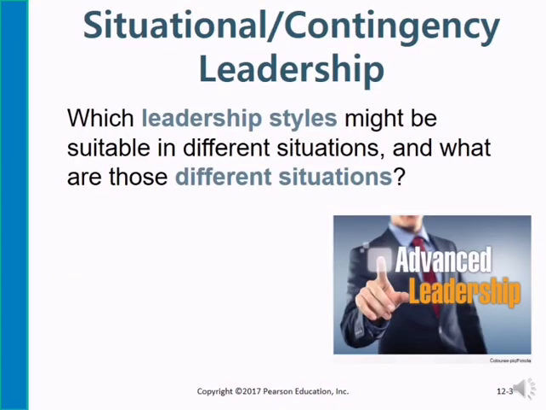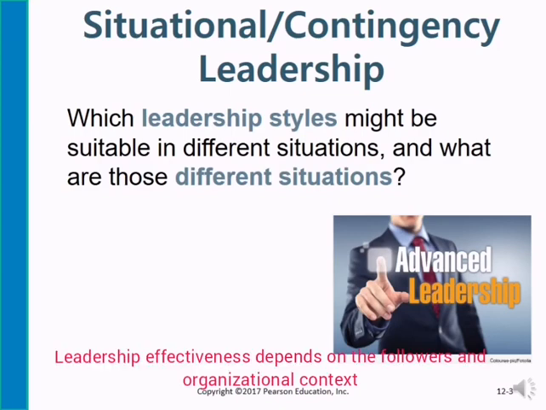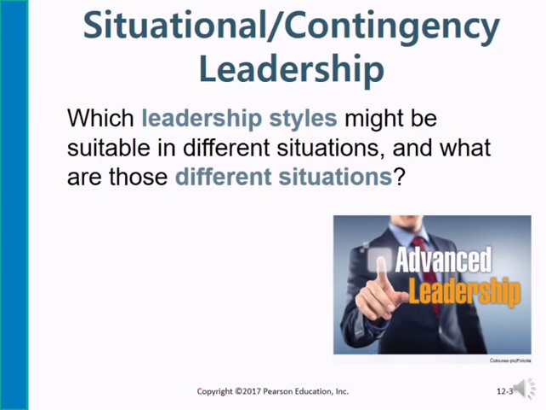Okay guys, so in the previous video I explained the traits and behaviors demonstrated by effective leaders. Simply possessing certain traits or performing certain behaviors does not ensure that a manager will be an effective leader in all situations which need leadership. This is because managers lead in a wide variety of situations, and organizations have various kinds of employees performing diverse tasks in different environmental contexts. Therefore, what makes a manager an effective leader in one situation is not necessarily what that manager needs to be equally effective in a different situation.